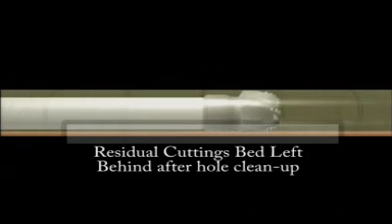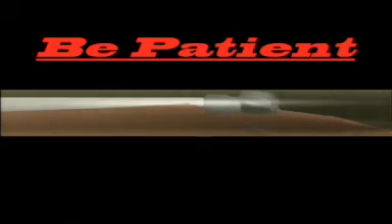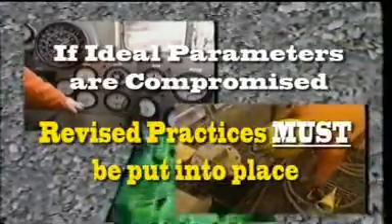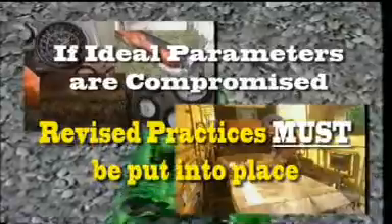It is important to note that this process does leave a small amount of cuttings in the hole. This doesn't usually present a problem in most wells but must be considered while tripping. Patience is the single most effective hole cleaning tool in your toolbox. If cuttings are still coming over the shakers in any significant volume then the hole isn't clean yet. These rules of thumb for rotary speed and flow rate should be taken on board and considered along with the other critical design and operational factors in the well. It's often necessary to compromise these rules in order to achieve other objectives, and practices should be put into place that offset the shortcomings in those parameters.